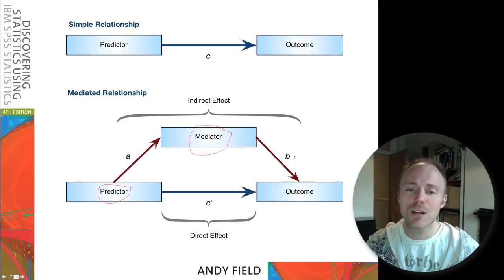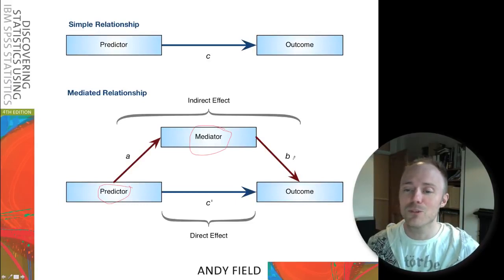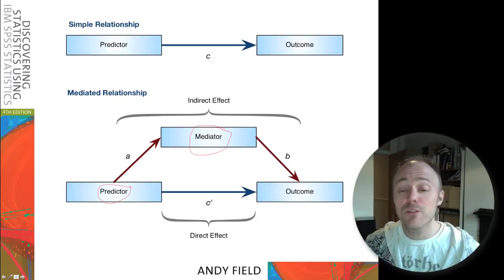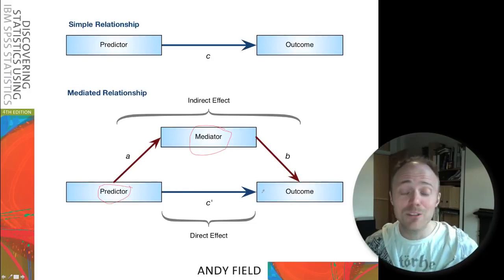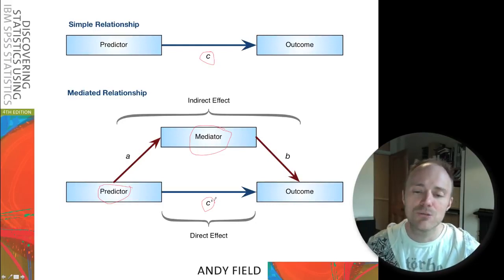So we've got pornography affecting your relationship commitment, and relationship commitment affecting the likelihood of you being unfaithful. And what mediation is suggesting, if you have mediation, is that this relationship between your predictor and outcome will be weakened. Ideally, if it's perfect mediation, it will be reduced to 0 by including this mediator. So the relationship, we've called it C here, between the predictor and the outcome, once you include the mediator in the model, becomes 0. So we'd be saying this C dash, called the direct effect, is reduced to 0.